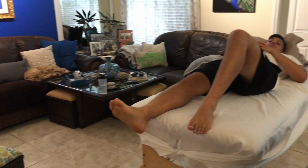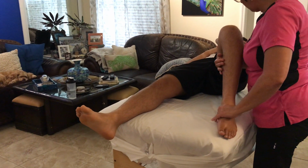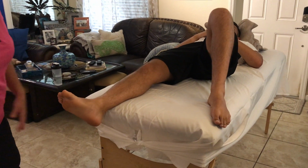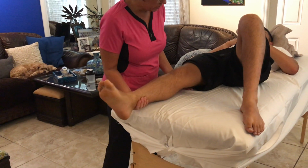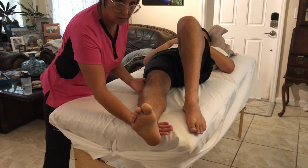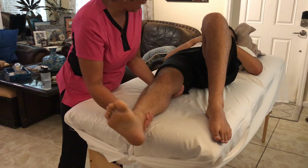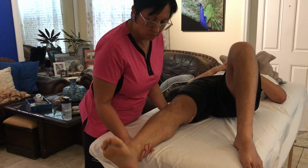We have enough room. I'm going to have him from here. Just widen out a little bit so that I can create more room, and if you needed to put the lower extremity on a chair off the plinth for more room, you could do so. But if I want him to do abduction and adduction, obviously to do abduction, I'm going to start in full adduction. I am supporting his femur and his tibia, and I'm telling him to do abduction on his right leg.